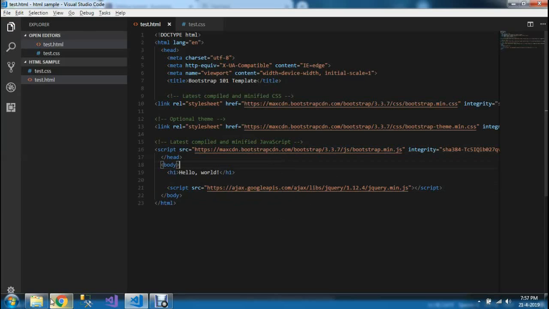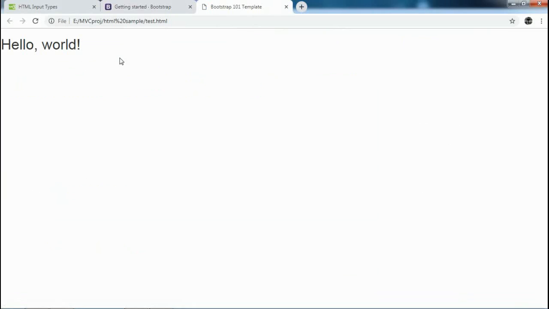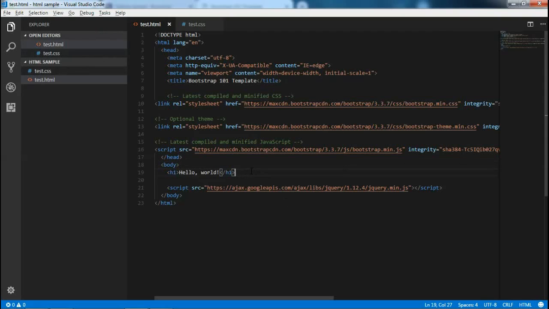When you save it and go to the same file, see the Bootstrap integrated. Previously we have seen the hello world, how it looks like. It was a normal HTML text, but it is formatted as Bootstrap. The hello world looks something different. Bootstrap has a lot of classes to add. You don't have to mug up or remember those classes. Just go to the website, search it, and you can get the related class you're searching for.